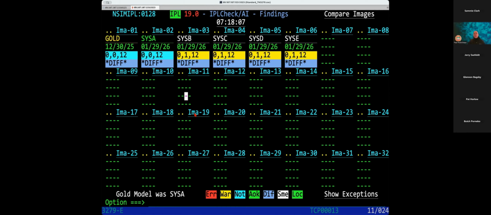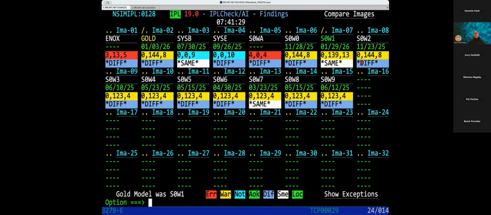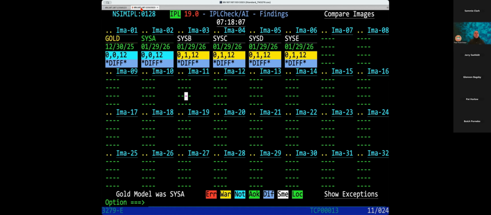Now, as I mentioned, this is useful not only for simpler systems, let's say a sysplex, which you see on the screen right now, or for an ensemble of images, as you see on the screen now. So the sysplex representation, this one, is essentially a use case where we have IPLCheck AI running on some hardware that has been configured to have 5 different images.